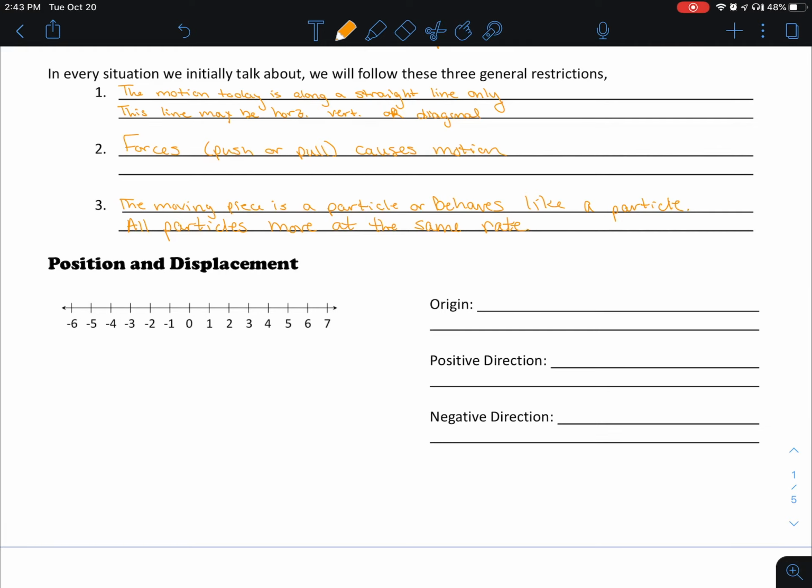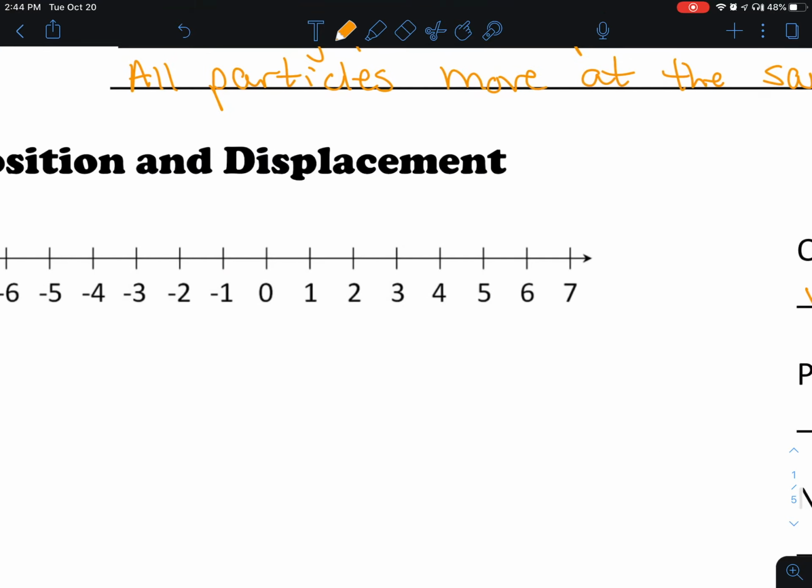Now, when we talk about position and displacement, we need to make sure you understand origin. Origin is the reference point. Typically, we call that 0, so I'll put normally 0. If you move in the positive direction, you're talking about movement to the right of the origin. If we're talking about a negative direction, we are talking to the left of the origin. So if we start here on 0, we will call this origin. This way would be positive. This way would be negative. Those are the basics, the startup.